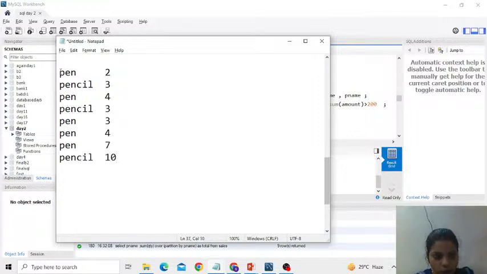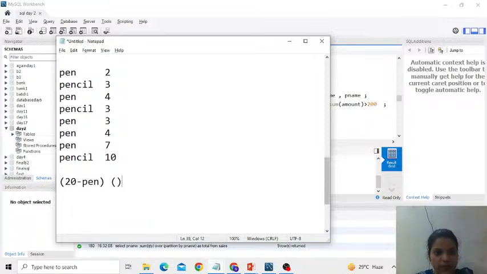Now check what is the total of pen. 2, 4, 6, 9, 13, 13 plus 7, 20. Am I right? So let me write in rough. 20 is the total of pen.